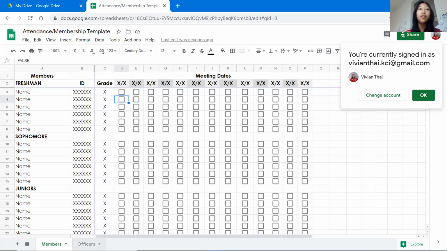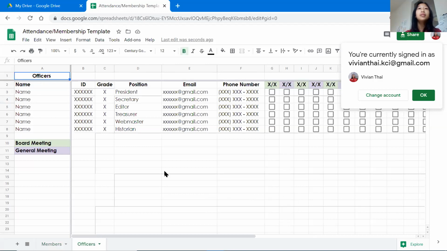And so onto the officers. Almost the exact same thing, except we have a bit more detail over here. We also have their position, their email, and their phone number. The reason I have email and phone number on here is because for the COCI, or Club Officer Contact Information Directory, which each LTG has to collect for all of their clubs, they ask for the officer's email and phone number in addition to their name and grade and position.